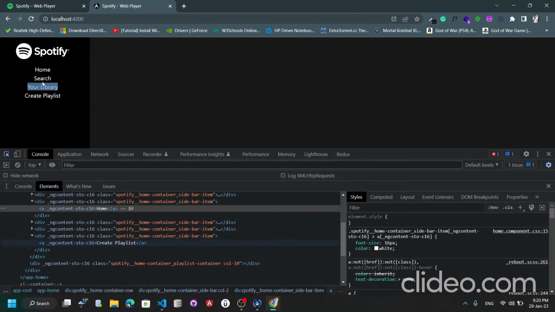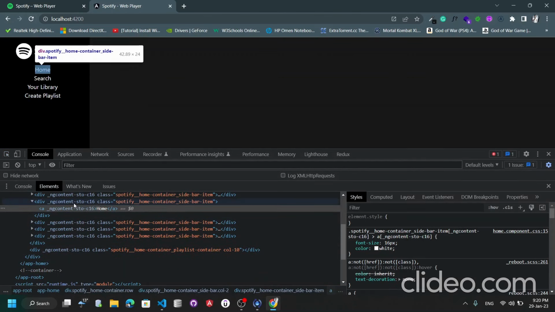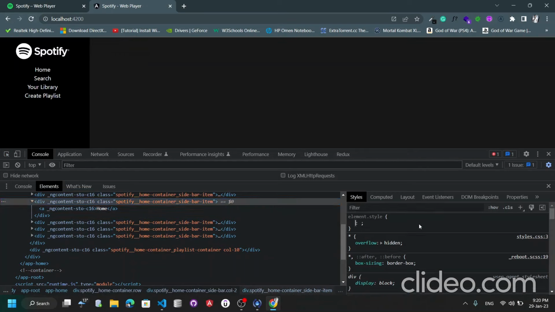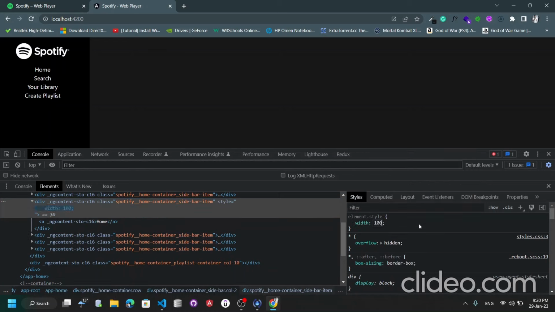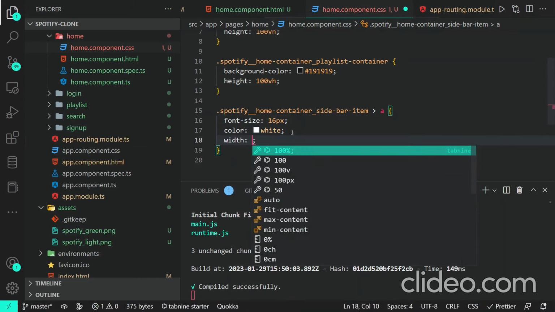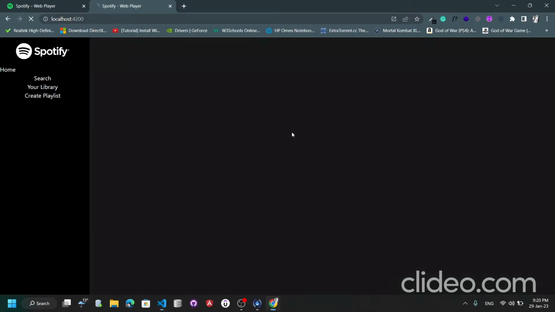Let's try to inspect over this element. Let's just copy over here inside this thing. This is our bar. This is the thing. And to this, we give it a width of 100%. And as soon as we give the width of 100%, at that time, we can definitely do this thing. So inside each and everything, I give a width of 100%. Let's save this.